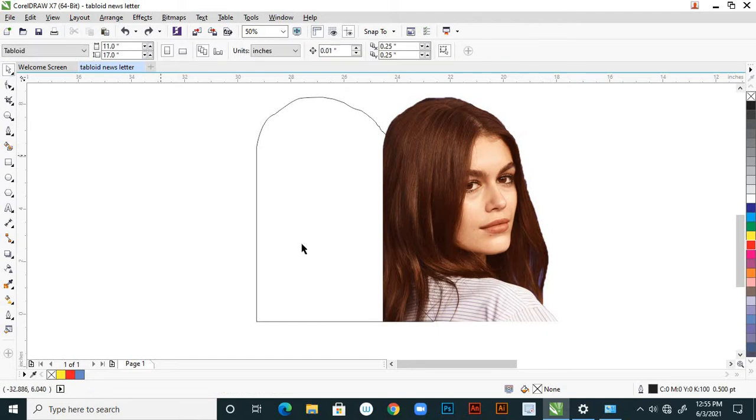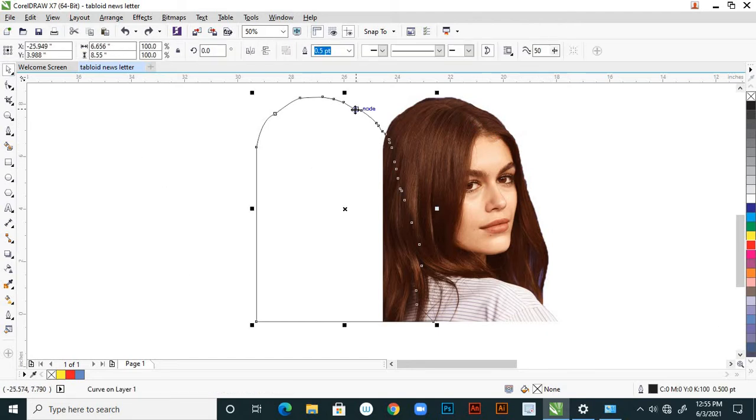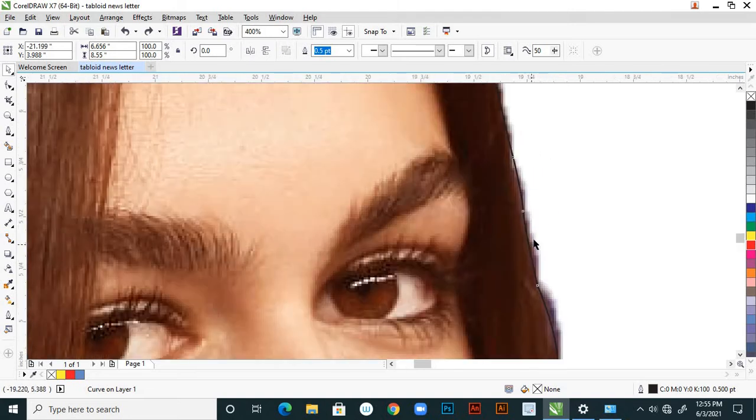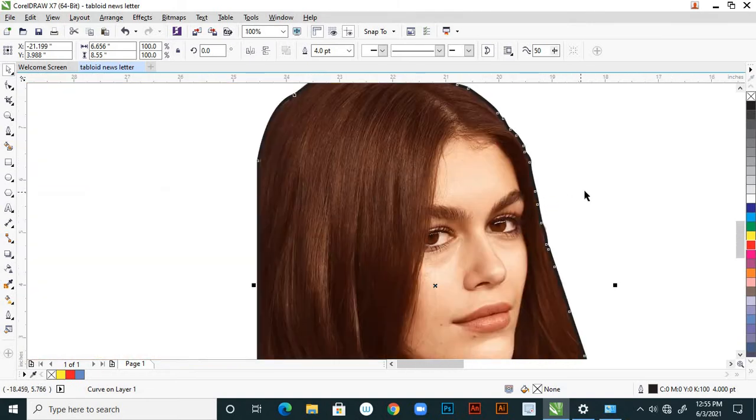Select this one. See, this is my outline, and this is my image. The outline is very thin because I'm not getting that, so I'm using 0.4. Now we'll understand that.